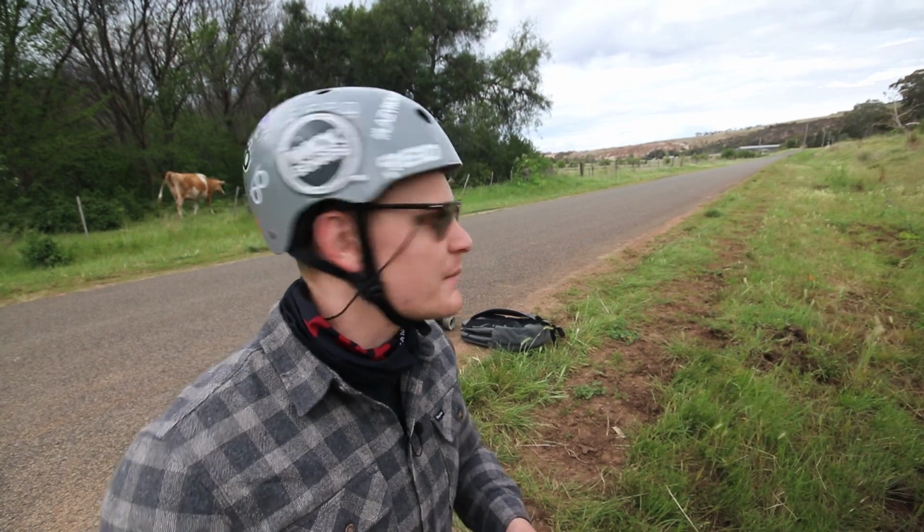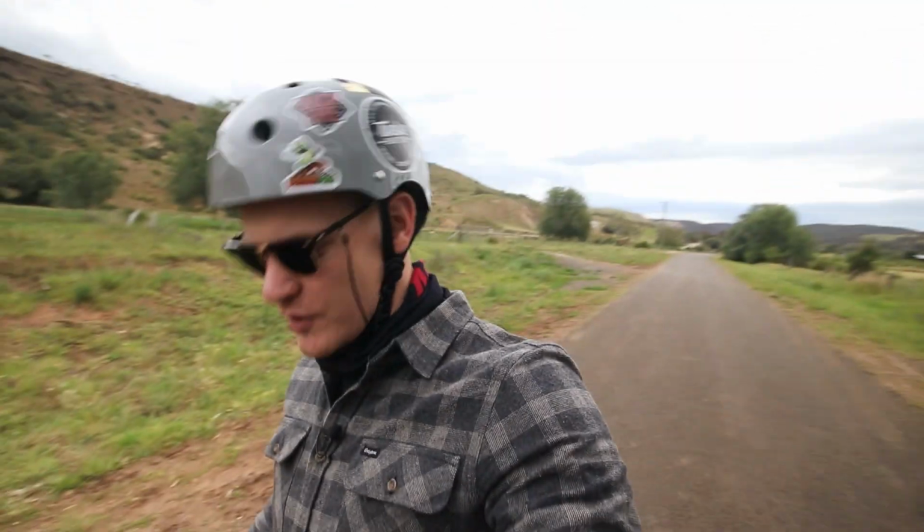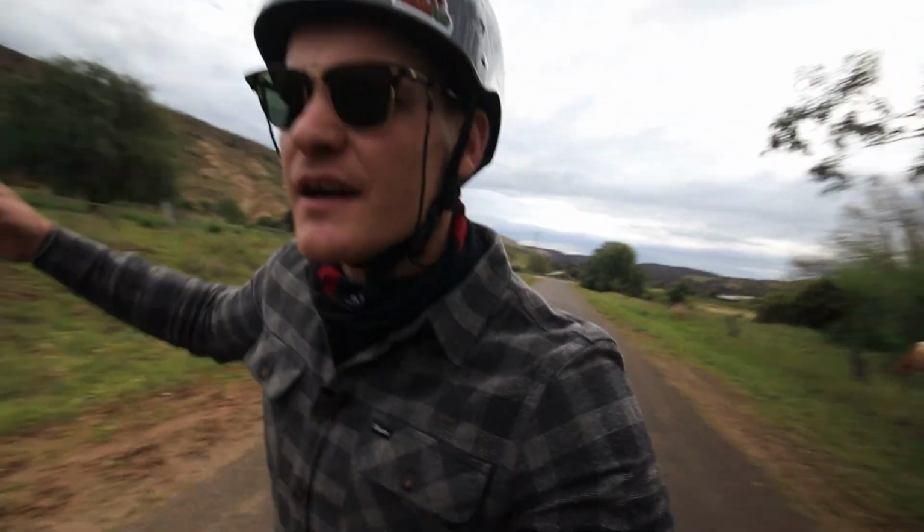All right, right now I'm gonna do the top speed and acceleration test. So let's jump on and do that one, shall we? So here's the road we're gonna be doing the top speed and acceleration test on. I'll just carry you with me while we go through it. The road is basically flat. There's not much incline or decline in it at all.